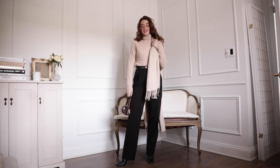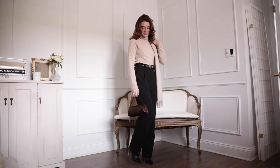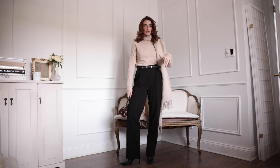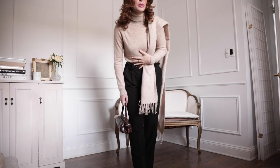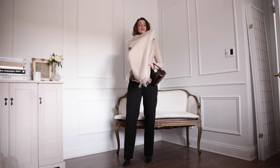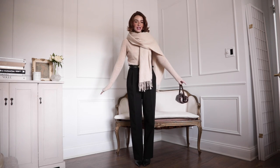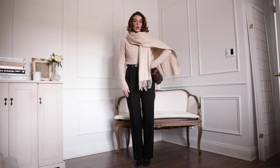Fall model off-duty look! We've got a lot of firsts in this outfit: the first turtleneck of the season, the first scarf of the season, the first boots of the season. These are some of my favorite boots. We've got some dress pants — of course if you don't want dress pants you can do black jeans or denim. I've got this vintage turtleneck that perfectly matches this H&M scarf — they're almost the exact same fabric and color. I paired them as a duo because a lot of designers are doing that right now, making scarves that come attached to the sweater. So I figured I'd do it myself. Find a scarf that perfectly matches your favorite sweater and make it an outfit.